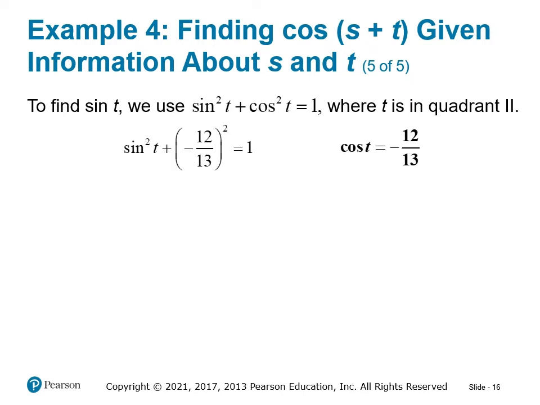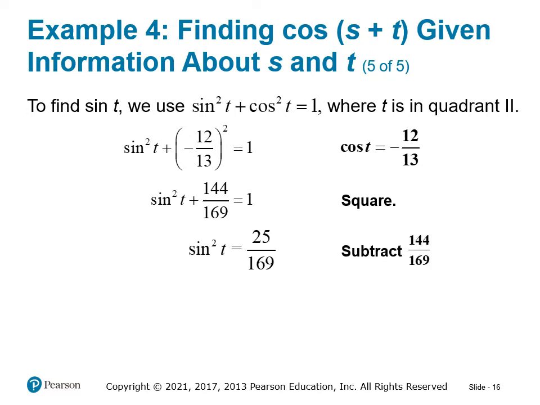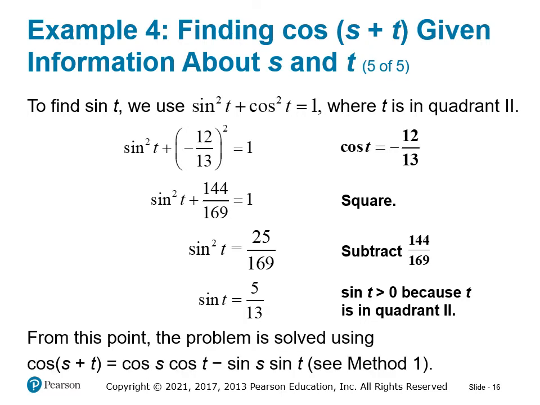We're going to do the same thing for the other angle. We were given cosine t. Plugging that into the Pythagorean theorem, we can find sine squared t by subtracting the cosine squared t from 1, taking the square root, and then checking here. Again, sine is related to the y value, and in quadrant 2 it is positive. Okay. From this point, you can see we got the same values, so we're not going to calculate the final answer again, but you can figure out which one is easier for you to do.